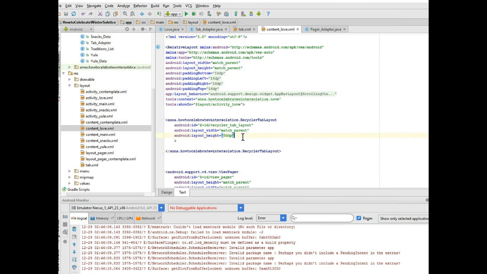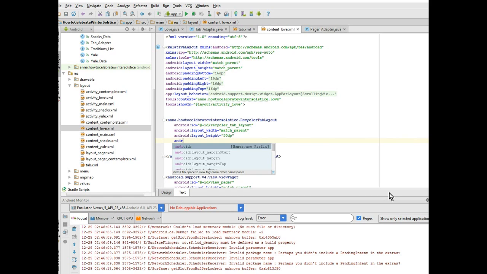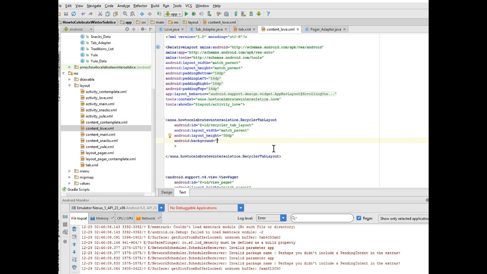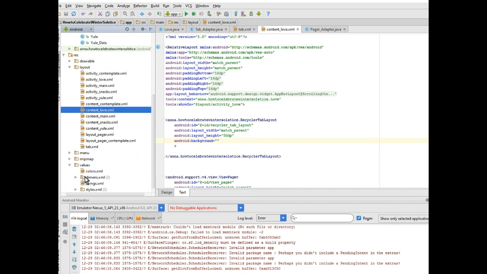So now I'm gonna make the backgrounds. In the content level, I'm gonna make the background a color. Background is equal to. Oh, it's already there. How do we make colors? Do we have default values?